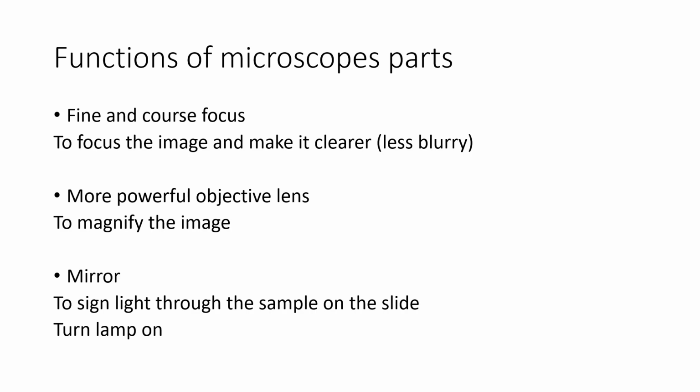If, however, we want to magnify the image, we want to see it essentially bigger, then we need to swap over our objective lens because that's what we use to magnify it. And then, as I said previously, anything in terms of lighting, you're going to come down to the mirror to turn light on and off, or electric lamp if it's a bulb underneath. And a condenser will actually let us turn the brightness up and down.